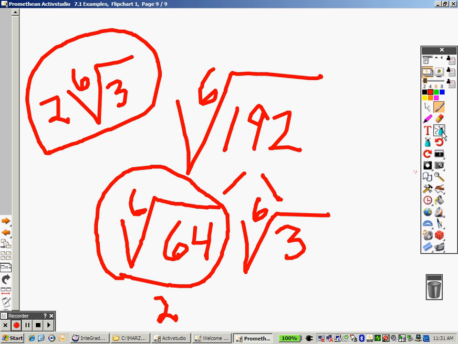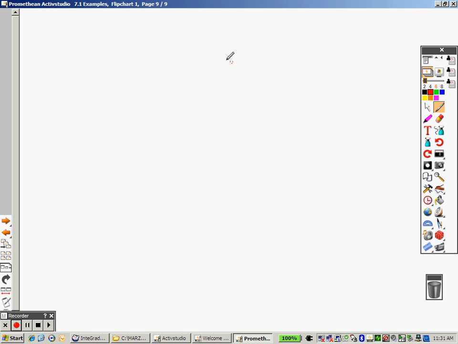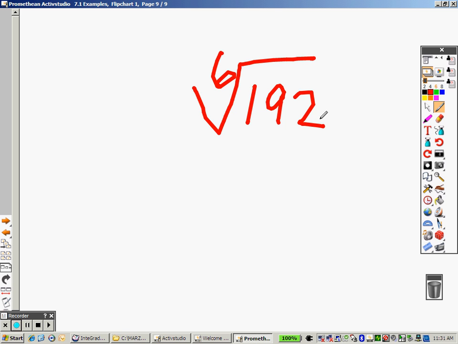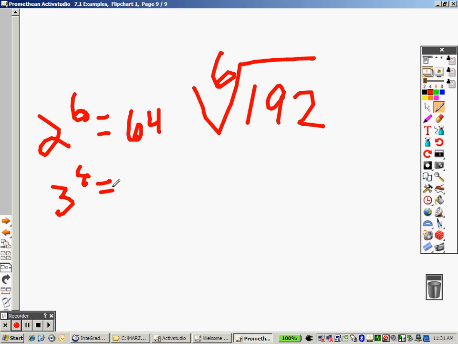So the best way I can see for you to find out an example like that is, let's take a look at that again. So you're sitting here going, okay, think backwards. Whenever you're trying to simplify, it has to be a whole number, right? So I would type in 2 to the 6th power. When I type that in on my calculator, 2 to the 6th power equals 64. That certainly doesn't give you 192, so let's try the next one. Let's just double check to see, does 3 to the 6th power give me 192? Nope, that gives me 729. It doesn't give it to me.